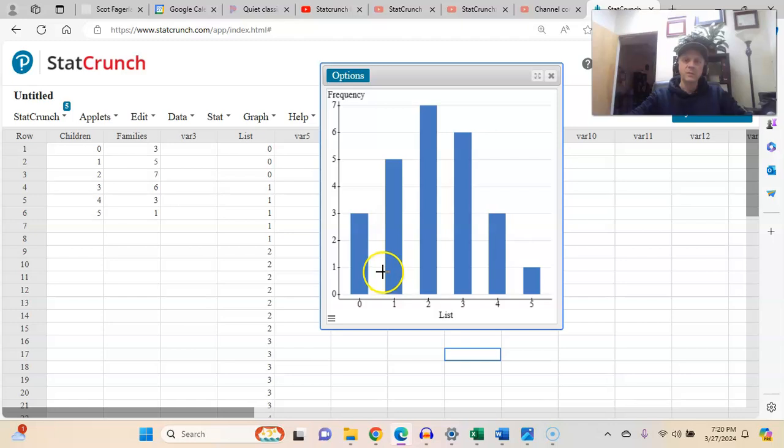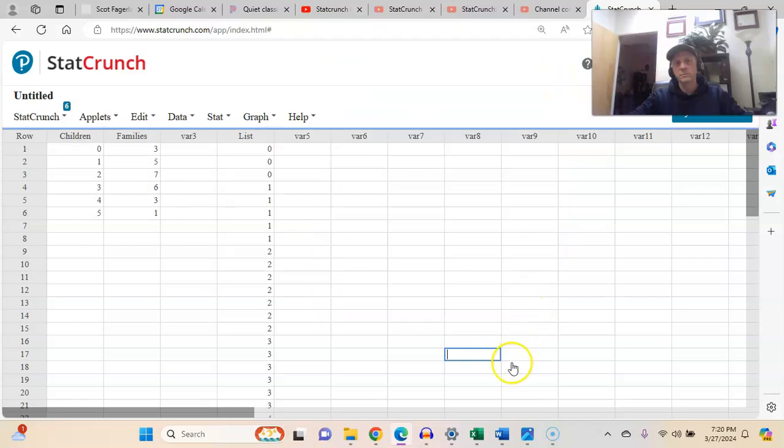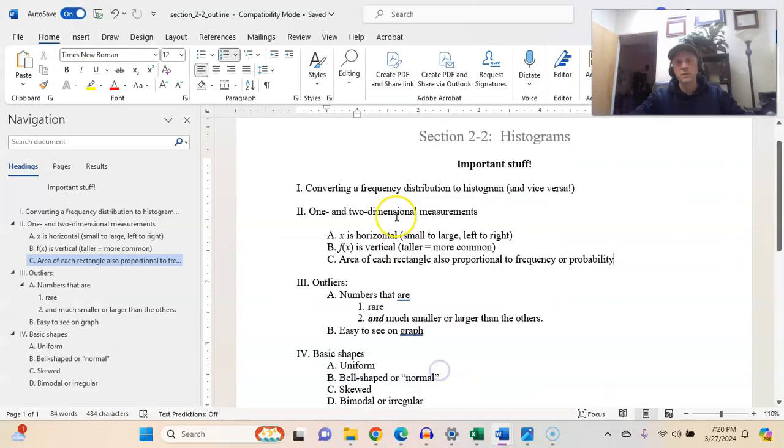But in this case, I've just drawn a separate rectangle for each individual value in the list. So it should look the same because it's the same information. All right, so that's basically what a histogram is and how we can convert a frequency distribution into a histogram. Remember that being able to do that in reverse is also super important.